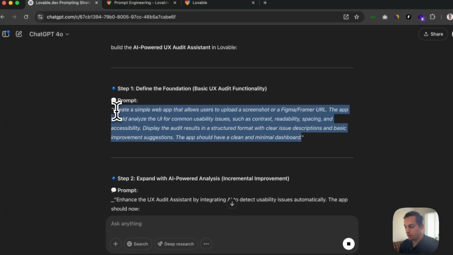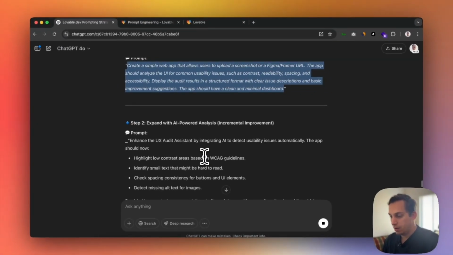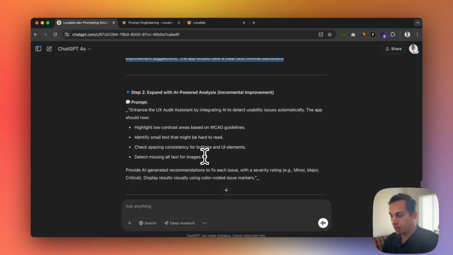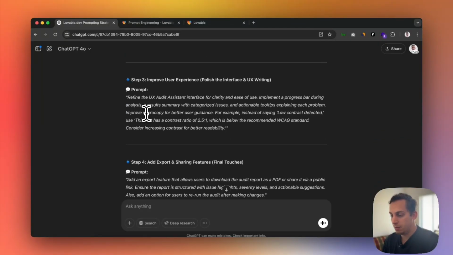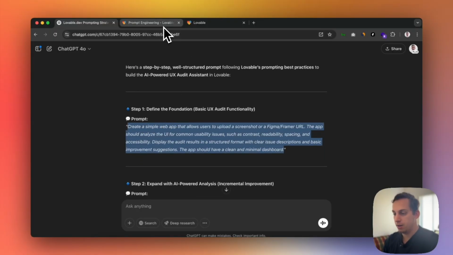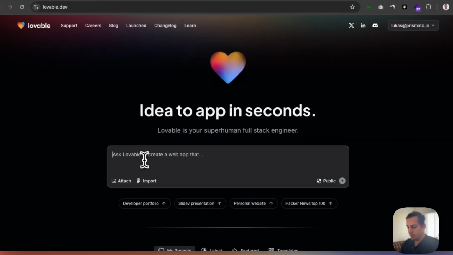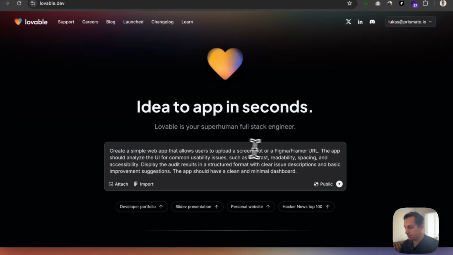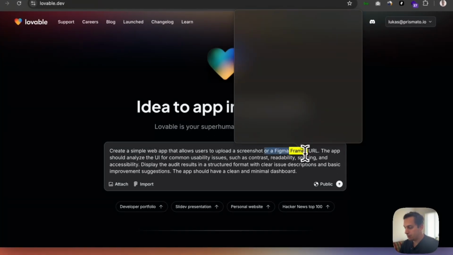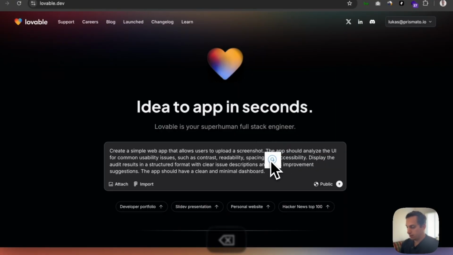Okay, we can try this. Again, we're going to remove this part. So this would be step 2, step 3, step 4. Okay, let's try it like that. I like this kind of idea of prompting. So we're going to close this. We don't need that documentation for now. What I'm going to do is just add step 1, remove this, and hit enter.